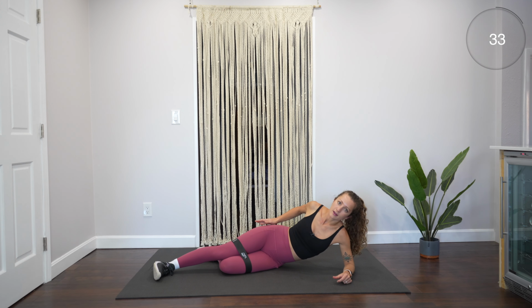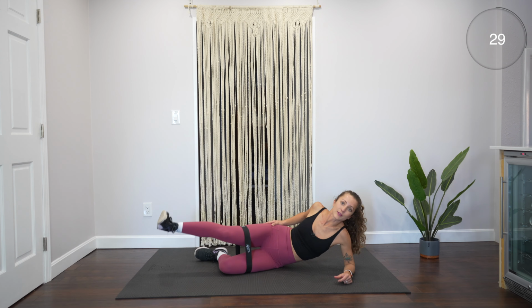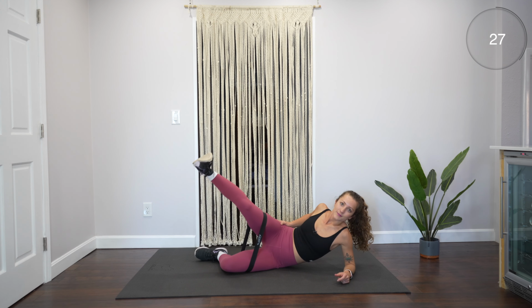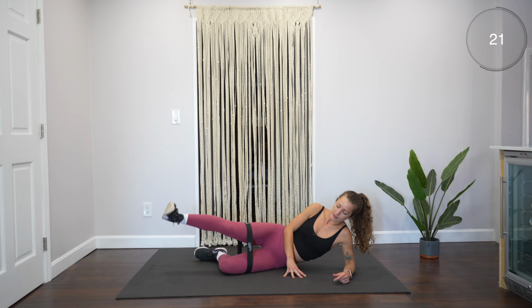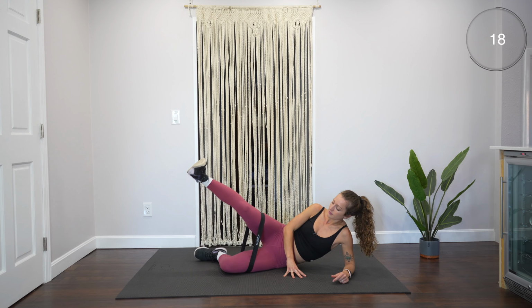You might notice that top glute is feeling worn out already. It's because it was supporting you in that first side. So that's why the second side always usually feels harder, because it is. Muscles have been working already. We have 20 more seconds.